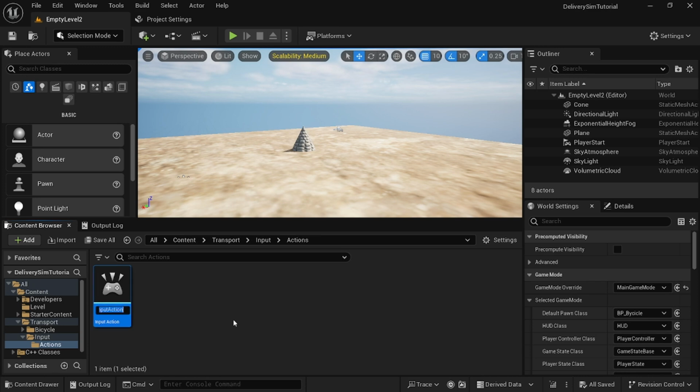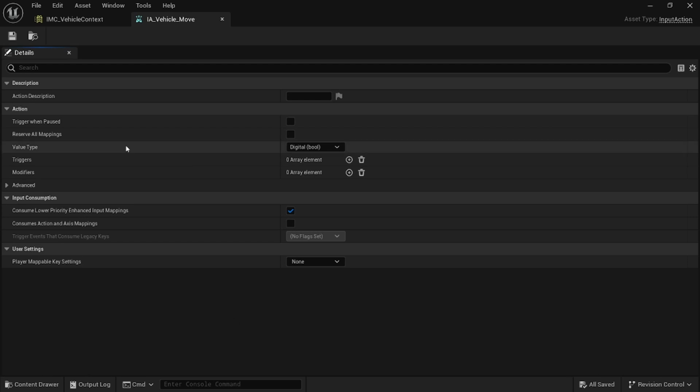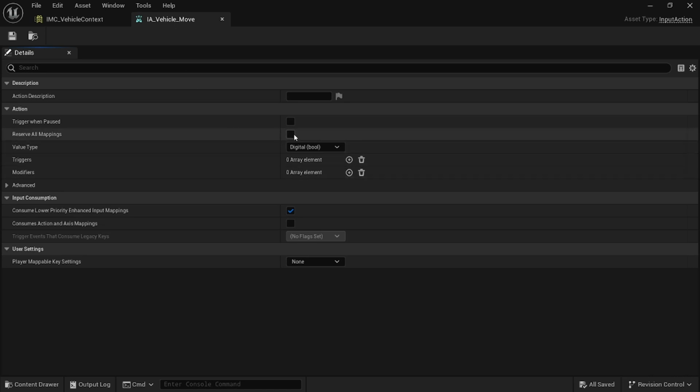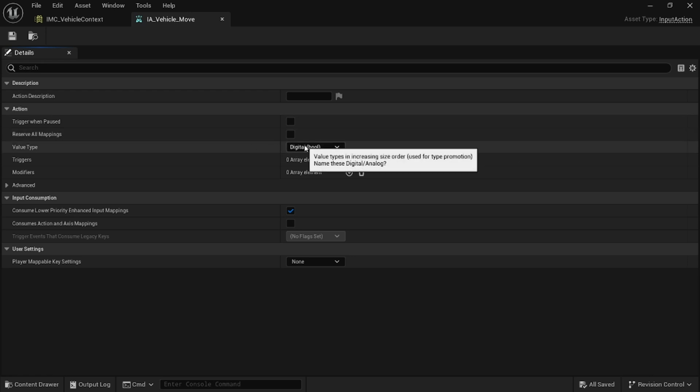Input action, let's say that it is vehicle move. Let's take a quick look at the input actions. The thing that you should worry about mostly is the value type. The triggers and modifiers we will later specify in the input mapping context, so don't worry about them. The name reversal mappings is already saying what it's gonna do.